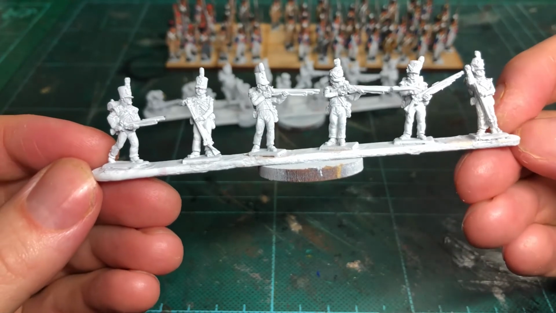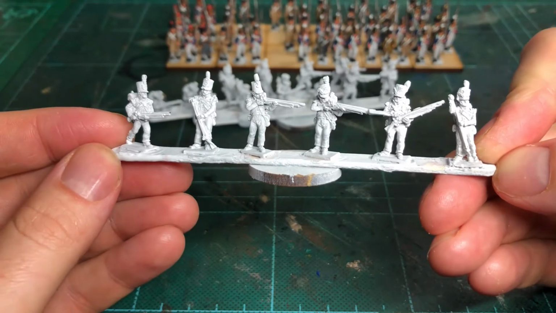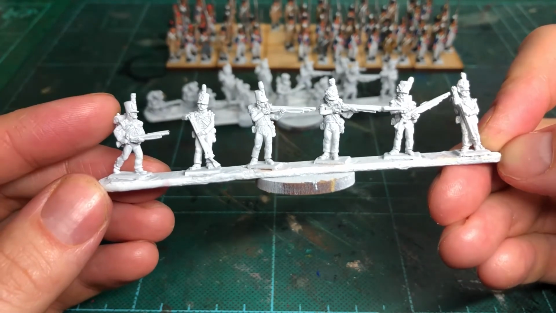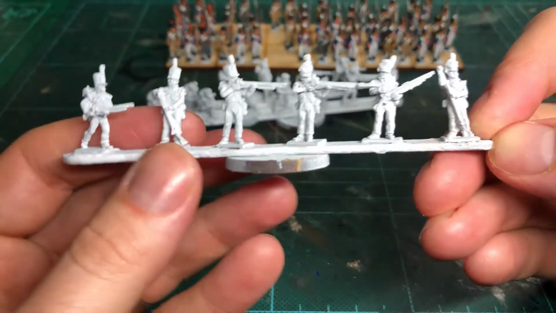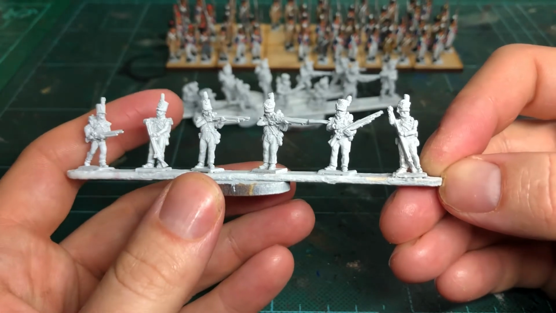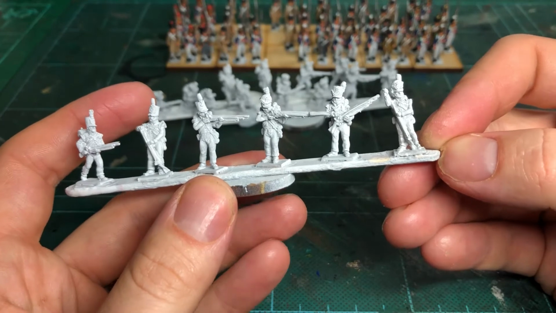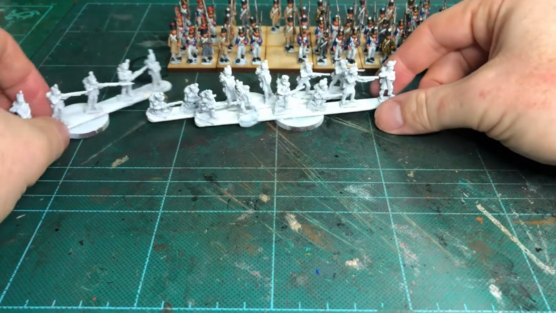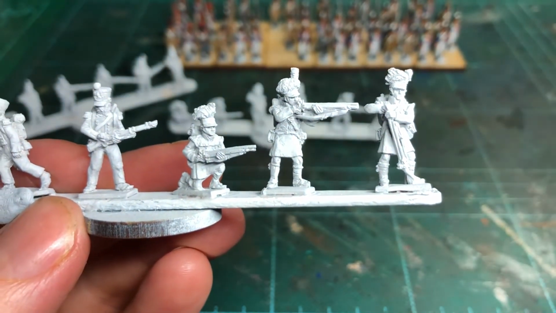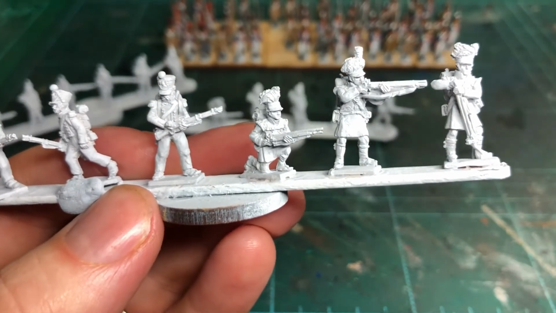So on this one here, this is Brits. I'm trying to keep them roughly to the regiment that they belong to. So I've got some stovepipe shakos here for the 28th. And then I've just got some standard Belgic shakos for, who is it, 32nd. So some nice poses there. And then I've got some Highlanders for the 79th, the Cameron Highlanders.